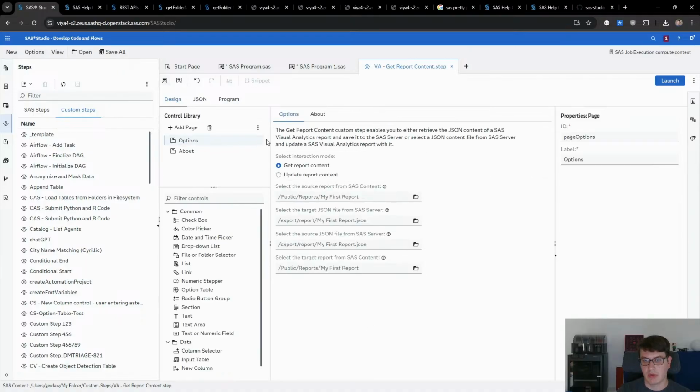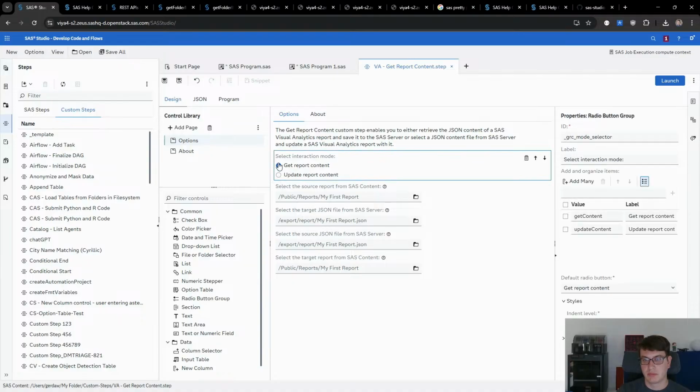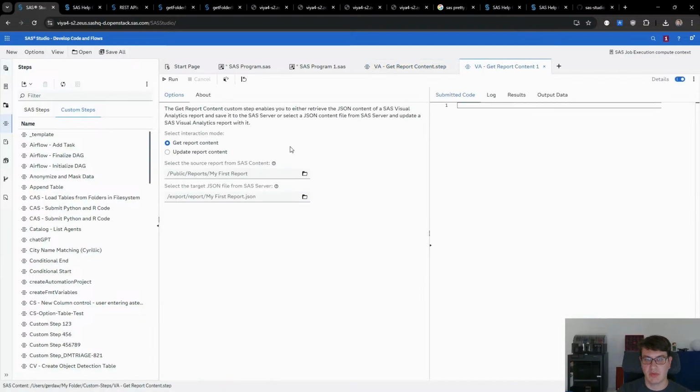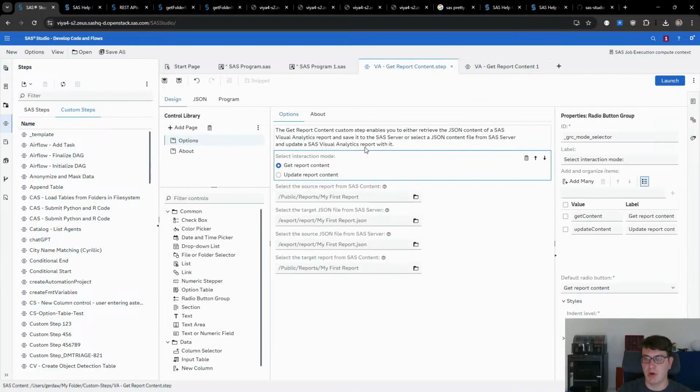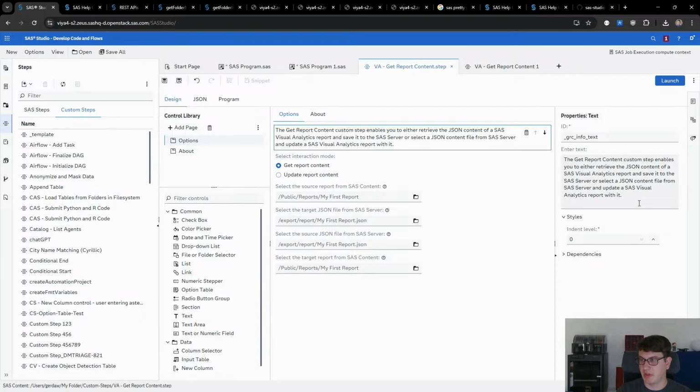Perfect. So now we can say get report. Let's go back to launch. We say source report and target, and then we can switch to JSON and target. Perfect. Okay, let's explain the modes a bit more up top here.